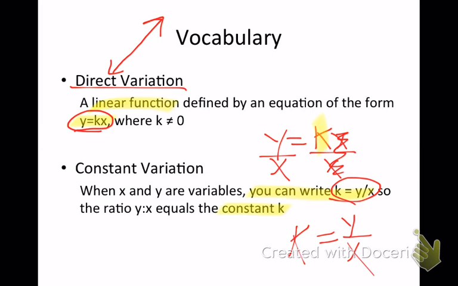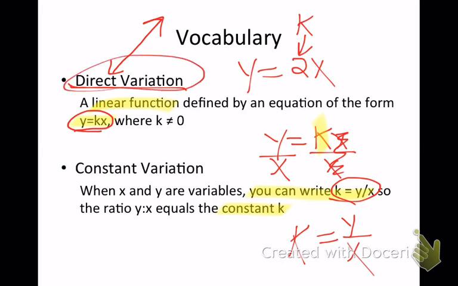So how can you find your constant? Well, you can do k equals y over x. That is your constant. Or if I have an equation like this, let's say I give an equation y equals 2x. What's my constant in that equation? 2. My constant k is 2. Okay, so recognize that's the constant. That's that direct change that we have. To solve direct variation, a lot of times, because it's the same constant, I can just use the equation or the cross products here, y over x equals y over x, and I can solve from there. So just like we did on number 1, we can solve these problems.